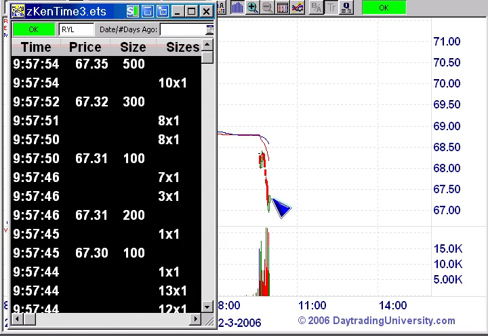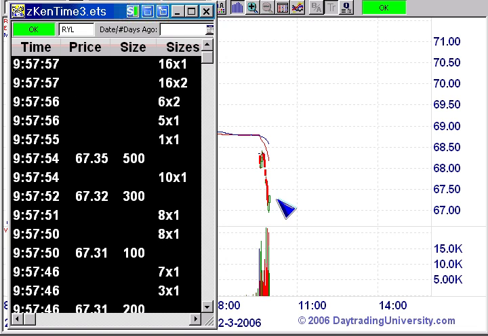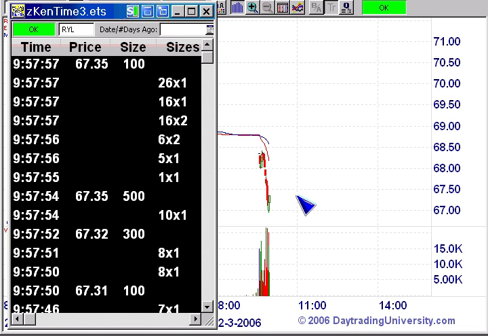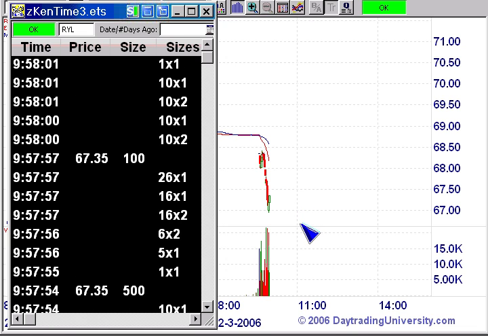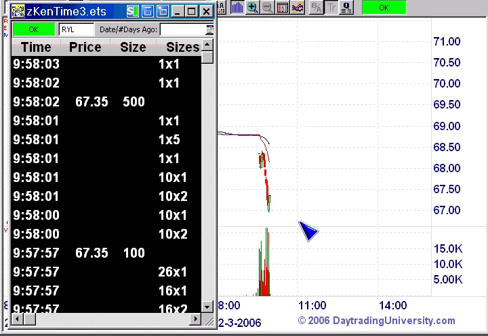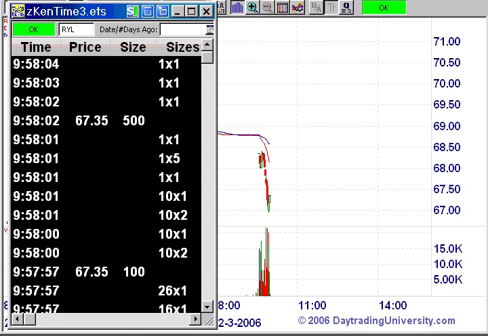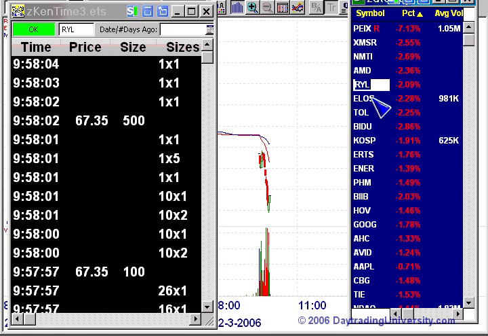What I would expect to see, though, is a kind of half-hearted chopping around near 67.5, and then a bear cup, and then a roll on down under 67. That's what I would prefer to see in this stock as it moves. Anyway, we'll give that one a few minutes to work out.